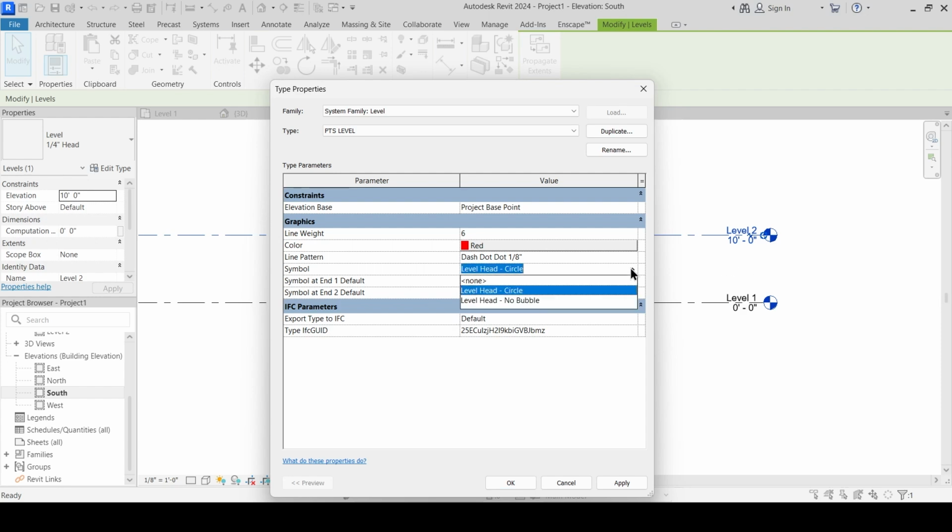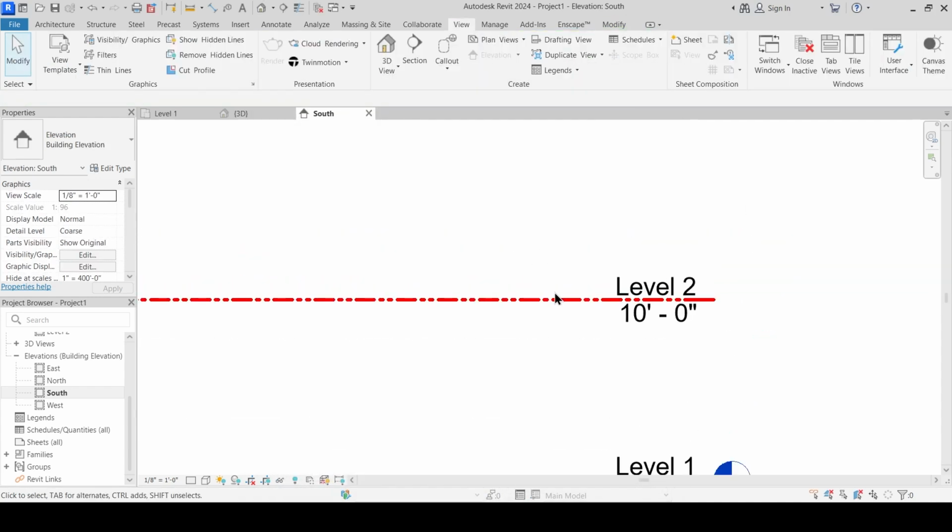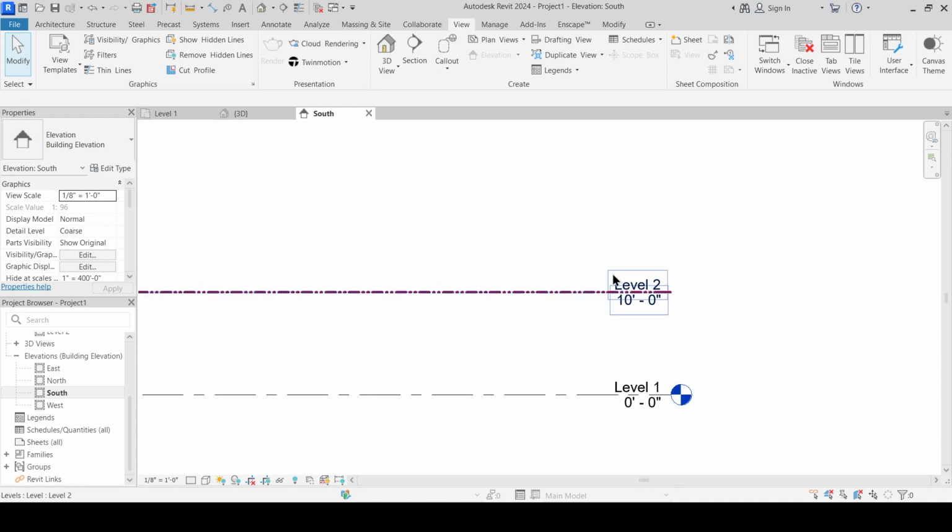Again, this is the nested family, wherein you have level head circle and level head no bubble. If I select no bubble, then apply, you see the changes reflected in this particular level line: the symbol has disappeared, the bubble has disappeared, and this has changed thick, and the representation of the symbol has gone.